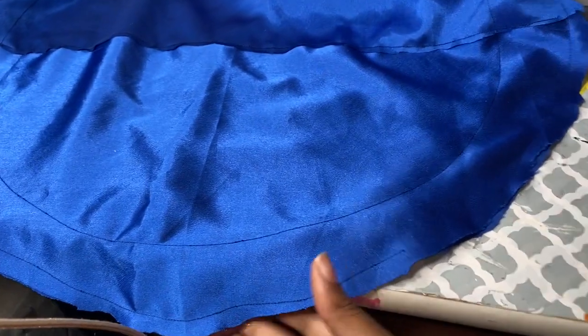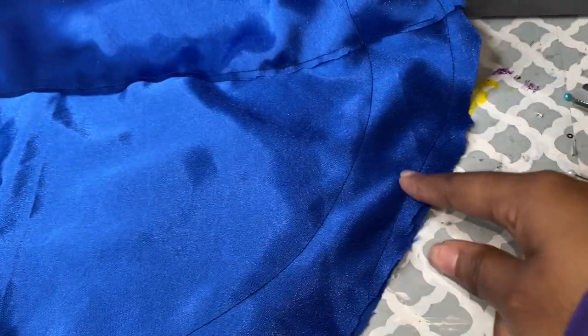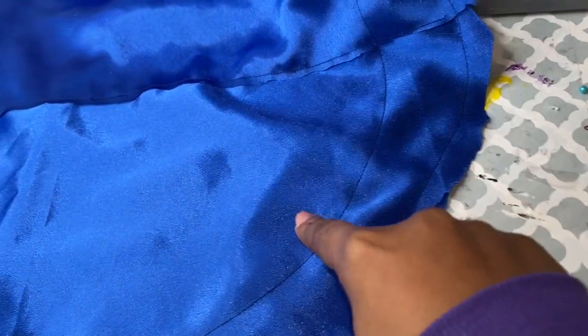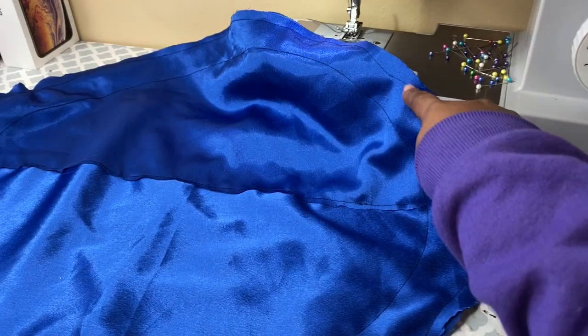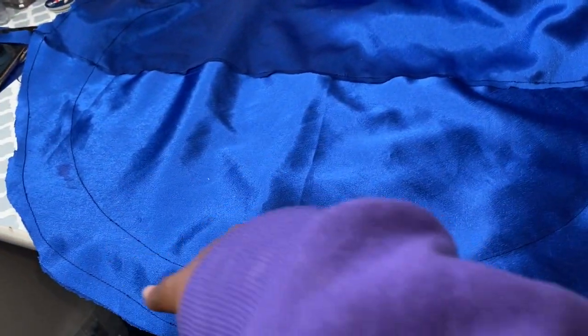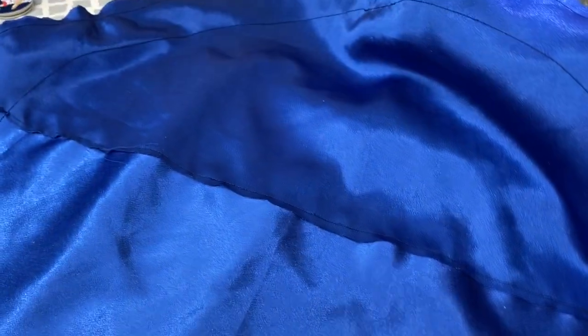Okay, Angel, so I just sewed this part. This is the top. This is the first part, second part. And this is how it's looking. It has some extra fabric at the side, so I'm going to cut those off. But let me show you guys real quick. Where is it? Oh, yeah, right here. So I just finished up right in here.